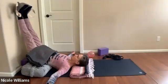Start to feel that strong inner connection. Maybe it's to the abdominal zone, maybe it's higher up in the heart. See if that path of movement from the legs actually gets up towards the heart. It does keep it a little bit more open. It's not a really rounded heart in this position.